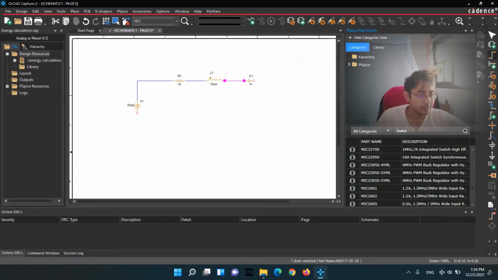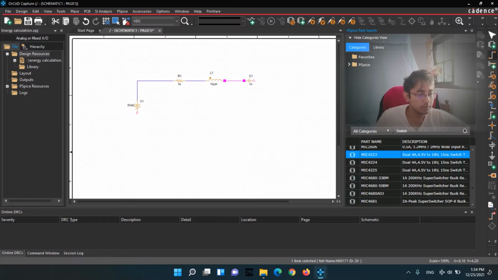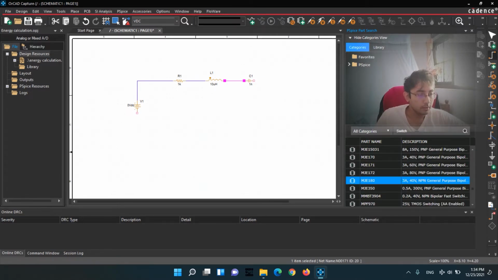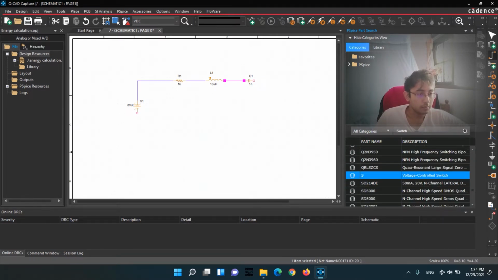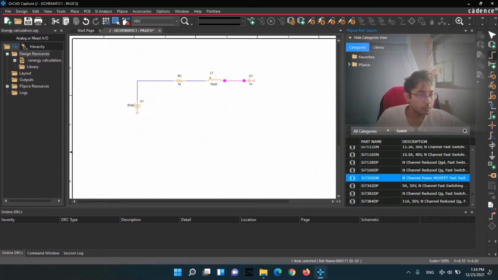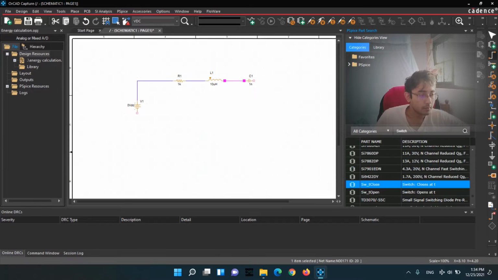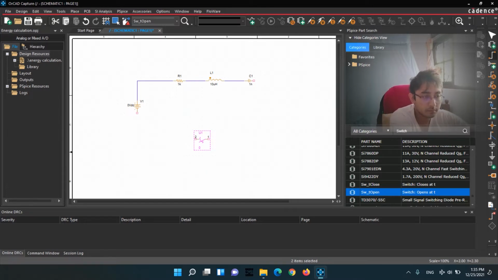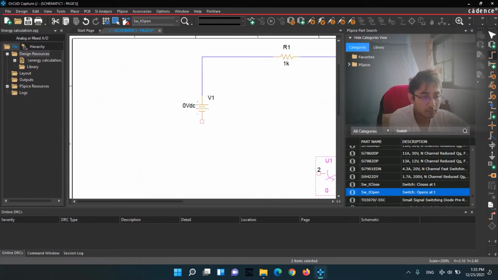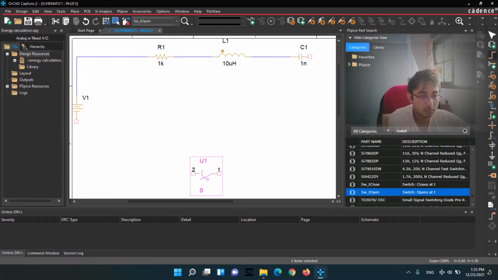to simulate the transient analysis of this circuit and calculate the energy absorbed by these elements and dissipated by the elements like resistor. So here, switches open at T, right. This is my switch.